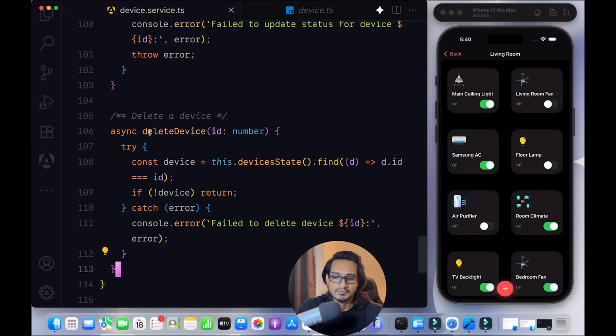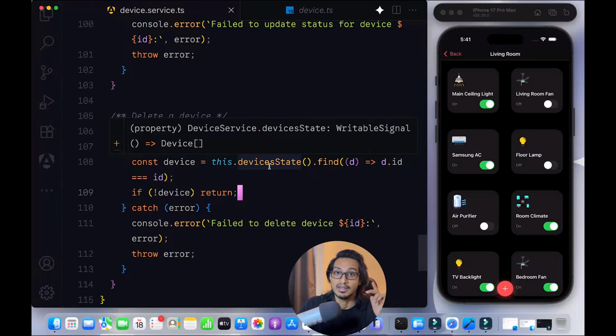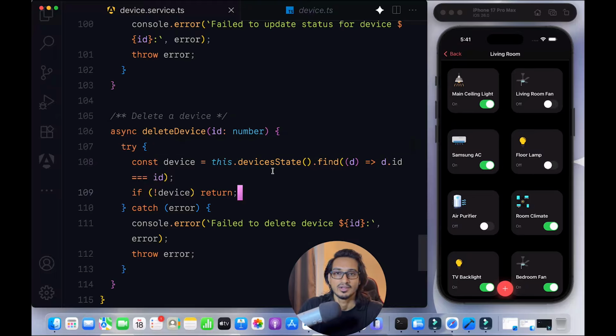Now look here. I've created a delete device functionality in which I'm just passing the ID and having a try catch block where we'll throw the error if there is any. And I'm checking if there is a device available in the device state. If any ID matches, I'm going to fetch the device data. Why? Because if there is no such device available, I'm going to simply return and not do anything. But if there is data available within our device's state, then I need to update SQLite, along with updating the device's state by removing that device.